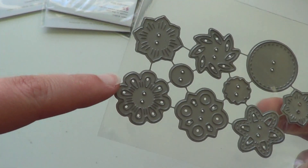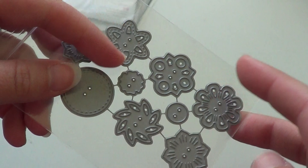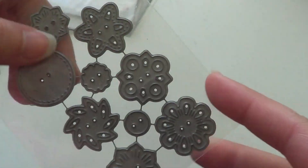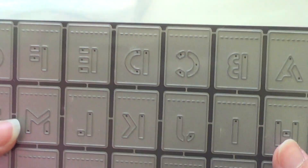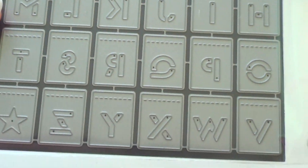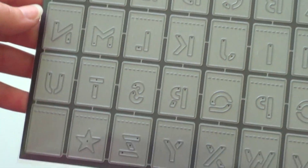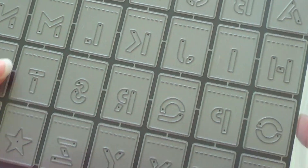I got the Button Stack number two die — I love these shapes. I now have all three of the button stack dies and I'm excited to use them, though I haven't actually used any yet. And then I'm really excited about the Stenciled Alphabet Blocks die. You have little alphabet blocks that look like little banners, you cut out the stenciled letters, and there's a star and an empty one. I think it's super cute.